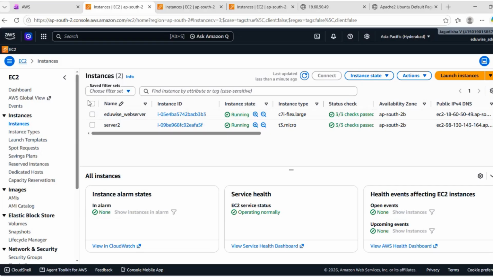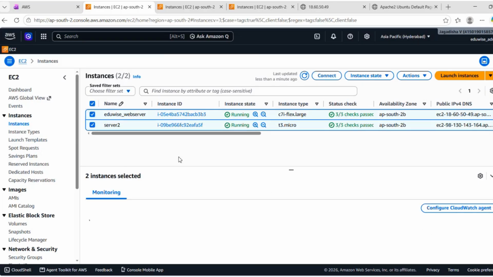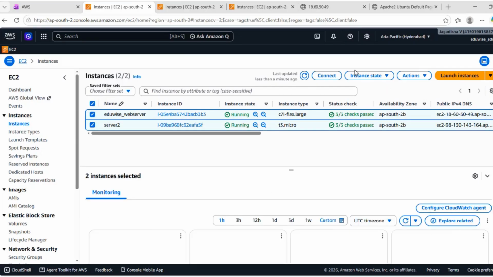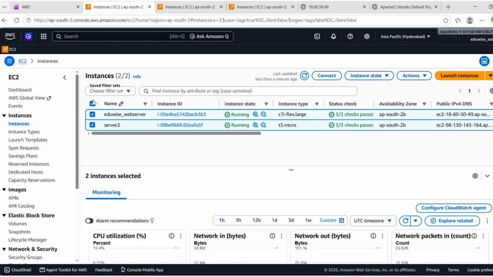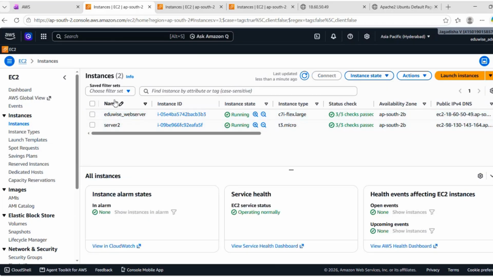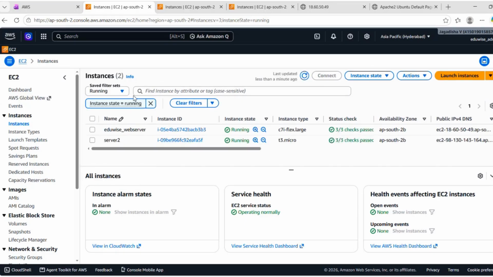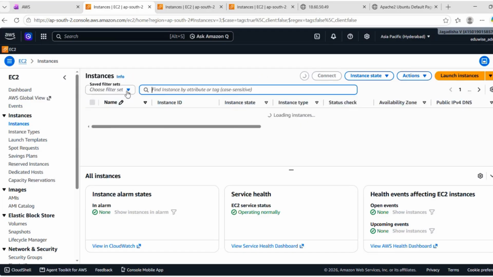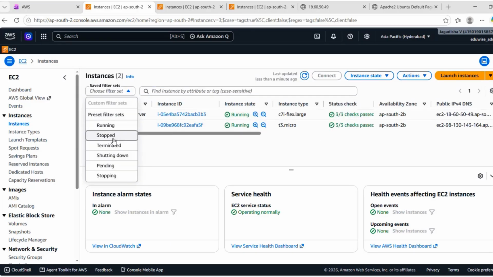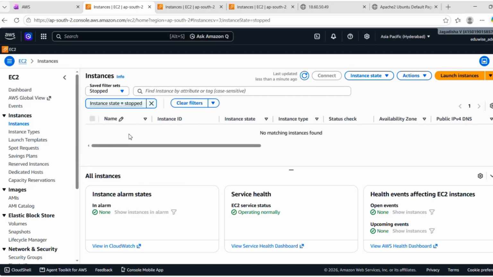Now I will stop these two servers. We can choose all the servers at a time, or else you can apply filters as well. Choose filter set. We can choose running state, or else you can choose stopped. Right now we have only two servers, both in running state.